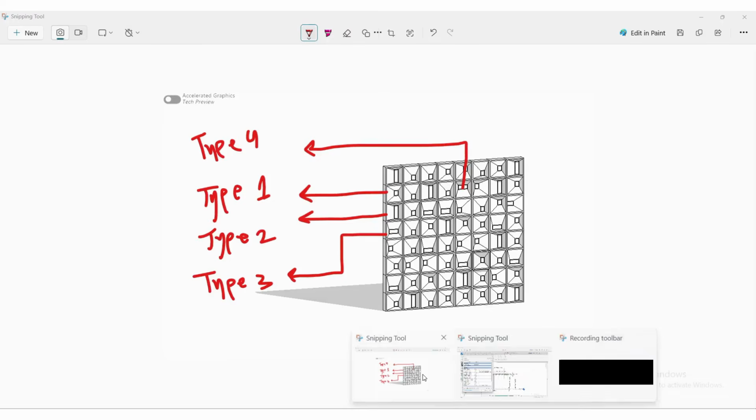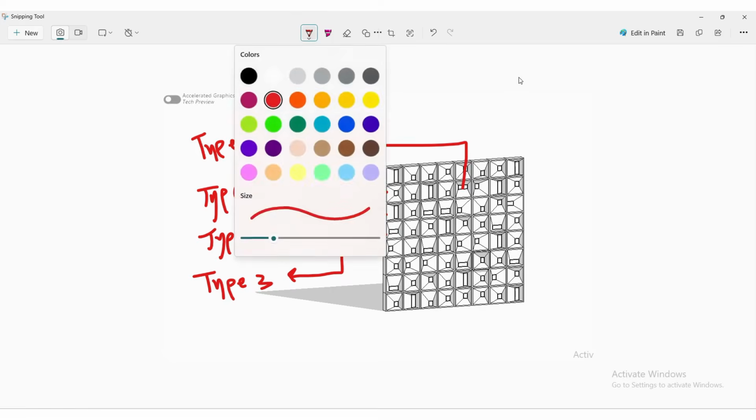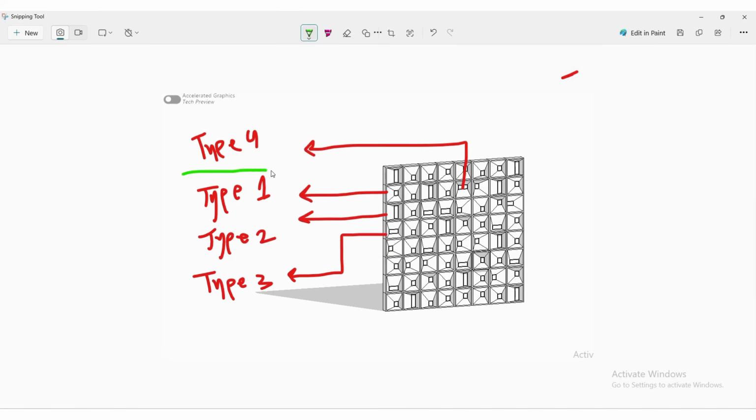user-friendly inputs. Now that we've set up the movement parameters, the next step is to create different family types for the window. You might ask, why do we need types here? The idea is simple. The parameters we built control the window movement within a defined range, but right now everything is based on a single square window.